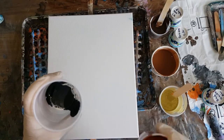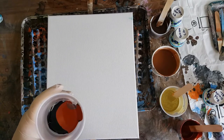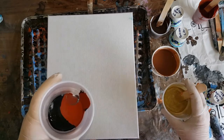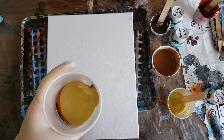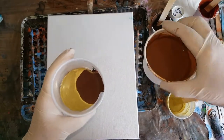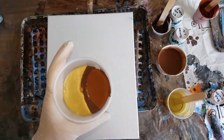I'm gonna go with this red oxide. Hope that wasn't too much. That might have been. Well, we'll just take what we get here. Then I'll go with the gold. Quite a bit, maybe not too much, huh? Ooh. The espresso and cocoa bean. And the nutmeg brown. Okay, that's it. Let's see what happens.